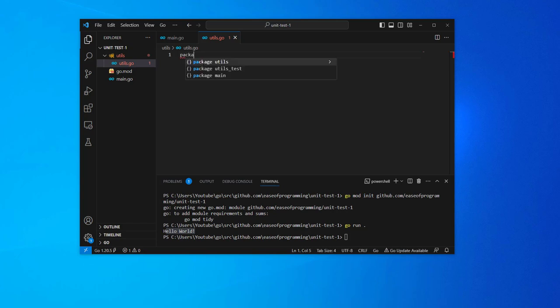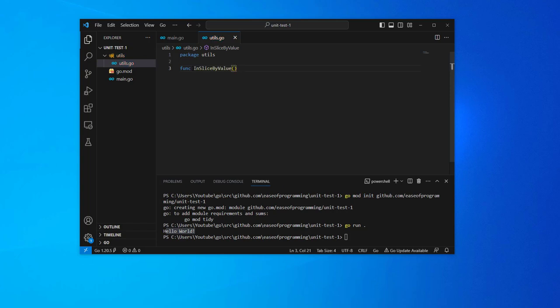Package utils, and then I think I'm not going to use any package, so let's go directly to func. Let's call it InSliceByValue. By the name of the function, we know that this function is searching in a slice by value.